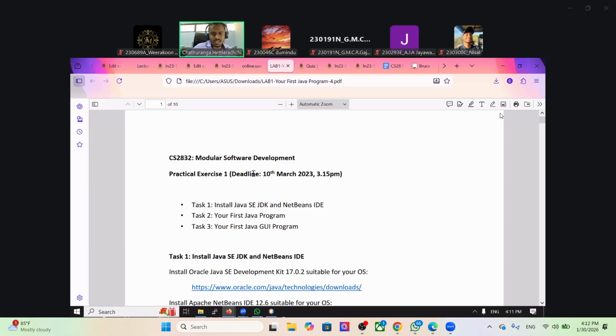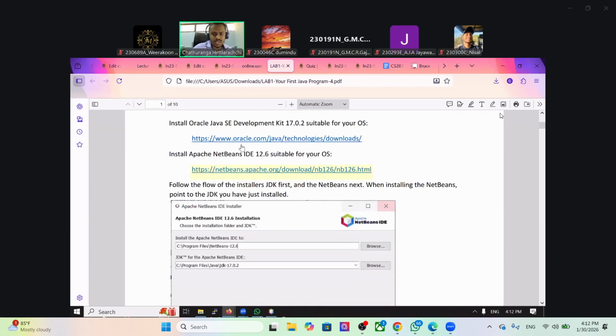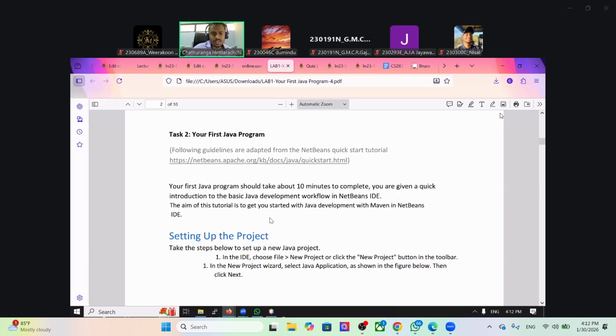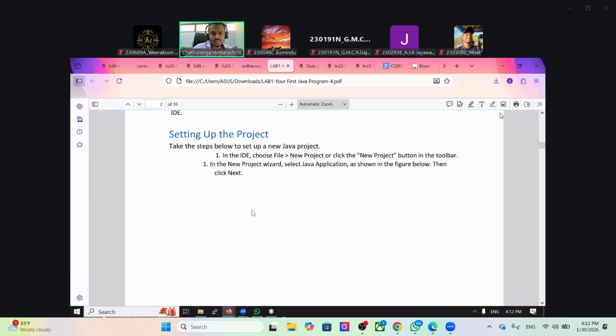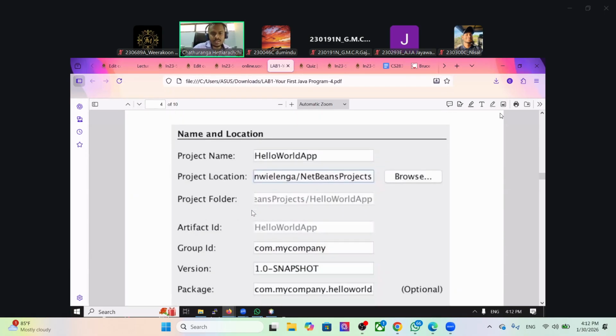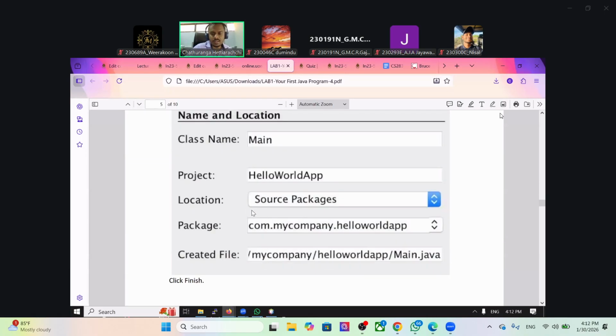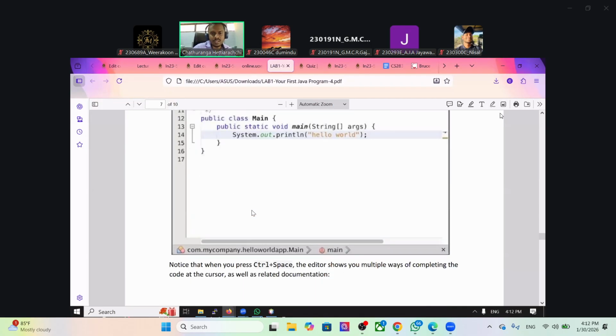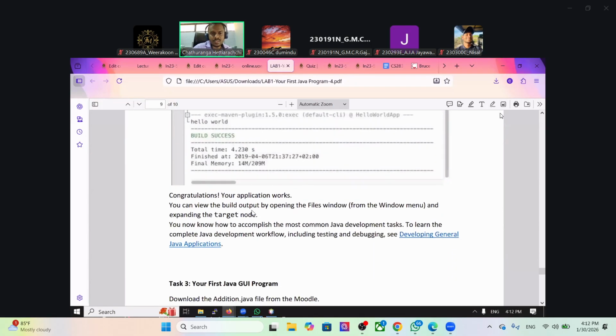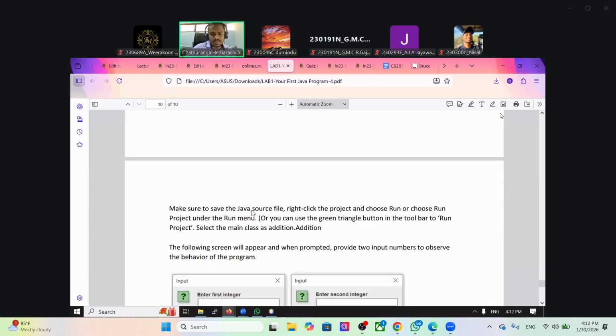The deadline, yes, I would set the deadline. Actually, I haven't set the deadline yet, so I will set it. You can install Java and the NetBeans IDE, or find a newer version. It's totally fine. Setting up the project is ultimately a very simple thing, just a couple of steps, and then you can try out some of the string operations, for example.